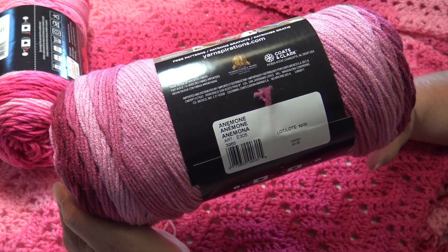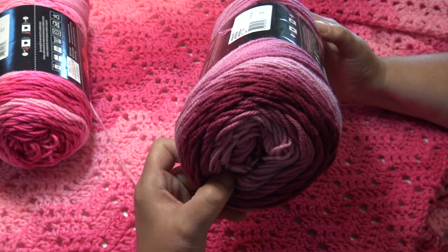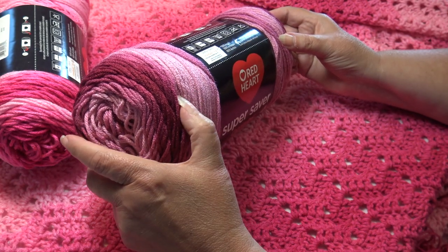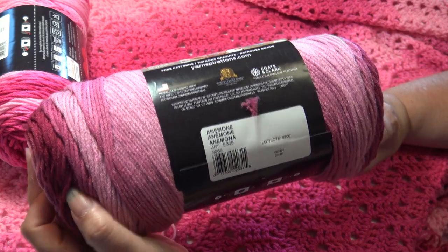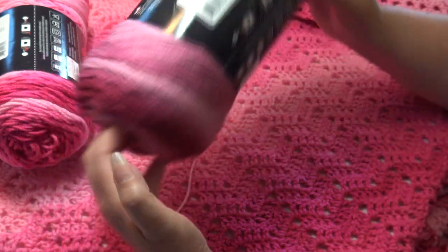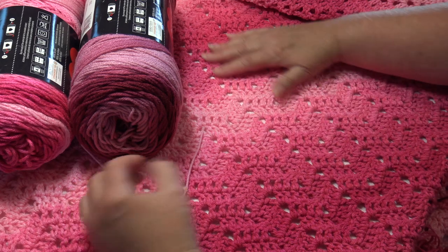Now this one I have no clue how to pronounce. It's beautiful shades of purplish plum color. You can see those light, medium, and dark colors. And it's A-N-E-M-O-N-E, and it's color number 3965. So you have to imagine all these beautiful colors, how they work up in this way.